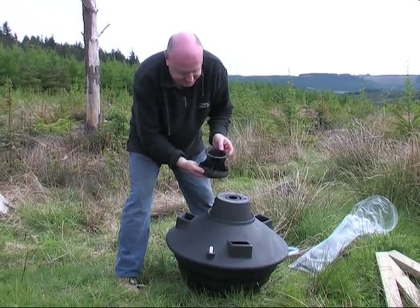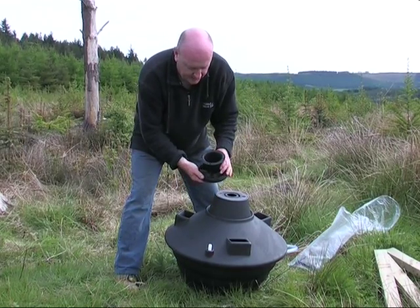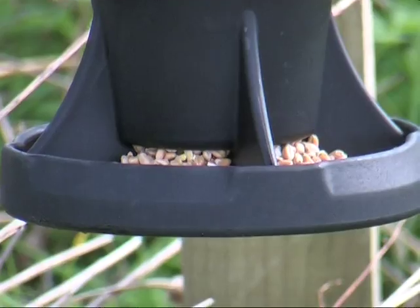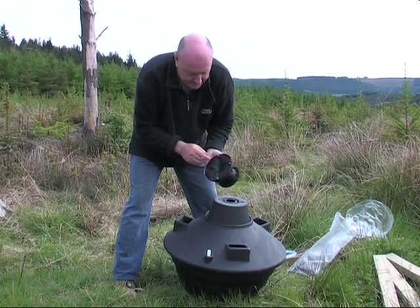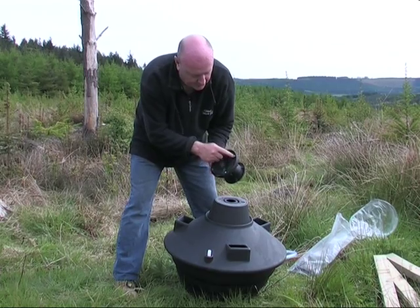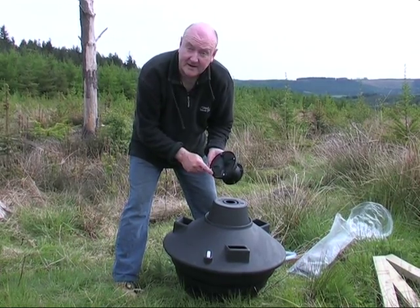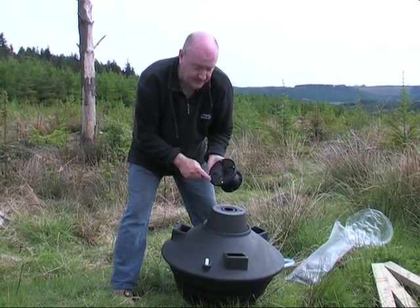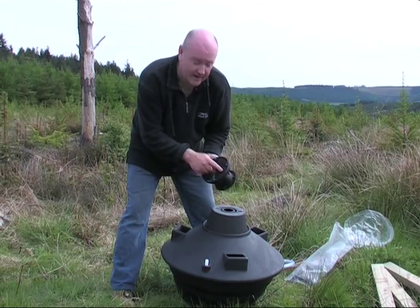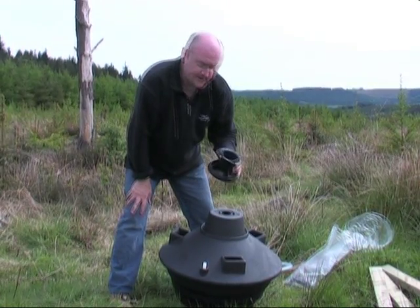The feeding nozzle itself has a coned area here, so this prevents jamming and it allows an easy flow of feed material through the feed system. On the bottom here we've got this gap. This acts as a drain. It's self-cleaning, so any dusty feed that ends up in there will drop out of here, or if any rain ever gets in there, then obviously it'll drop out as well. So you don't get a blocking up on this particular feed pan.